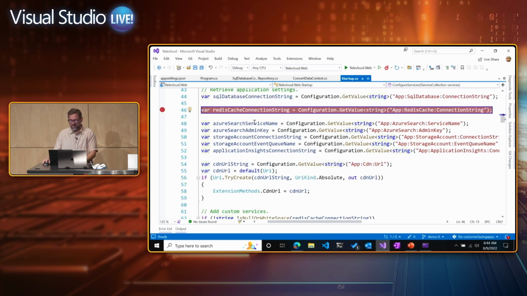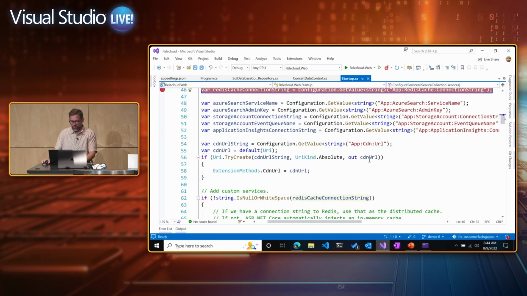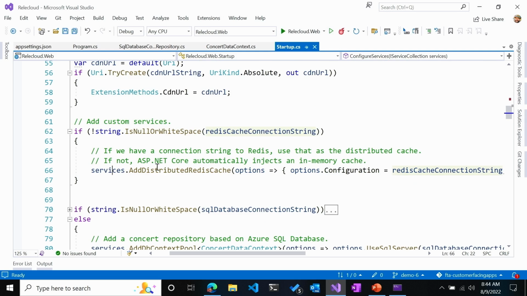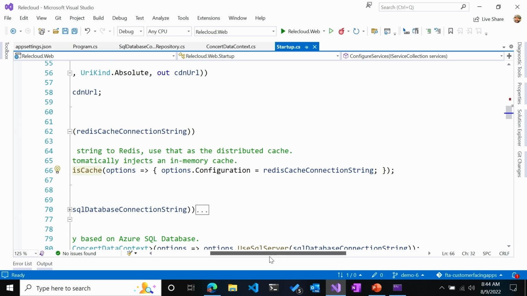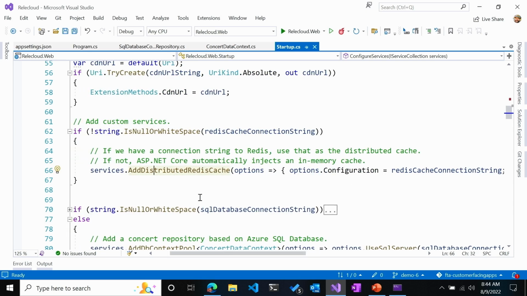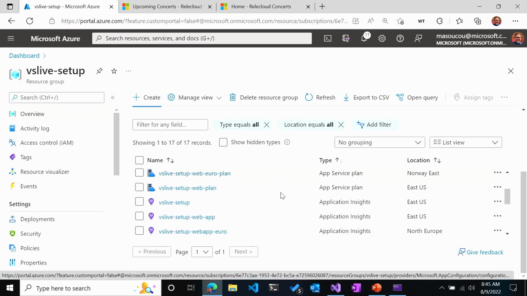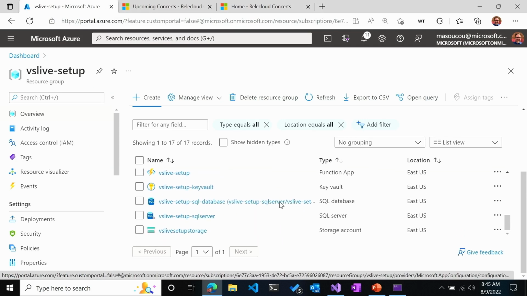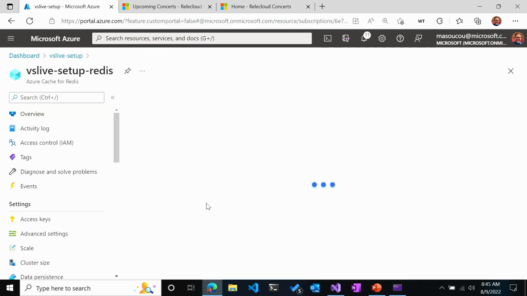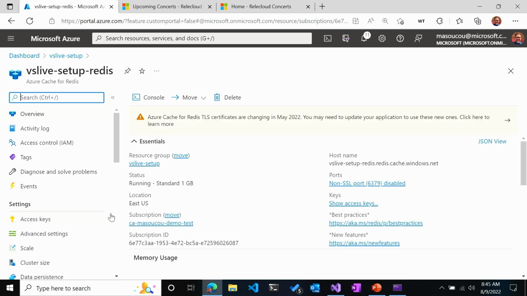And then to actually show how to do Redis stuff is right here. This is an extension method, AddDistributedRedisCache. It comes from that NuGet that I showed, and all we're doing is setting the connection string in there. So now, instead of doing the ASP.NET in-memory cache, we're using Redis cache, which is going out to the Azure version of Redis cache, Azure Redis cache right here. So we're getting at it via connection string.